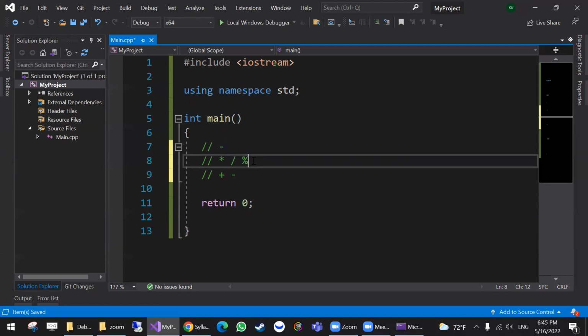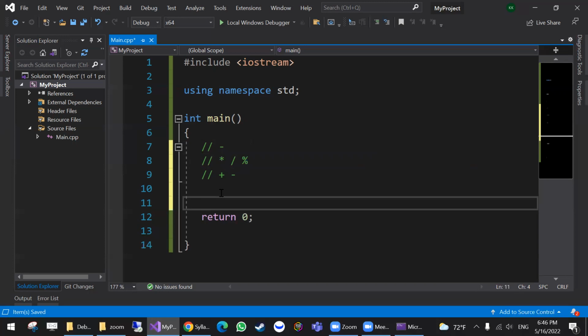Now, if we have an equation that has the same group, the same precedence, then the execution is left to right in the equation. For example, int myVariable equals 1 multiply 2 divide 3 remainder 5 multiply 6. Let's say this is my equation.